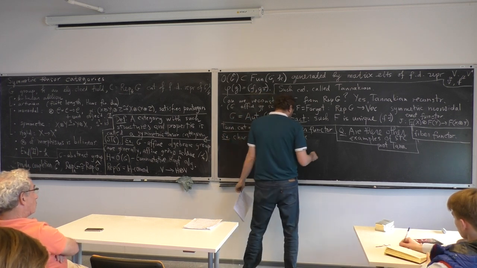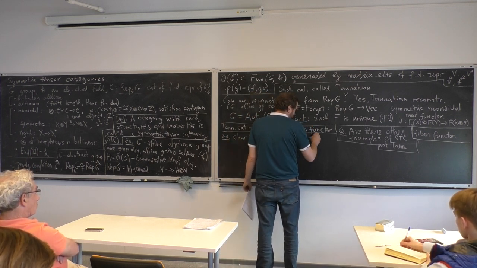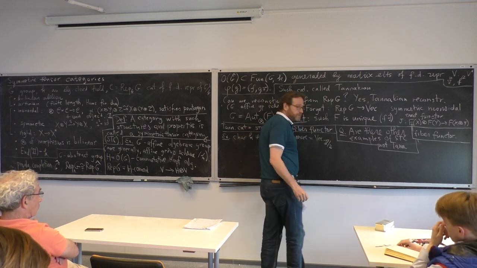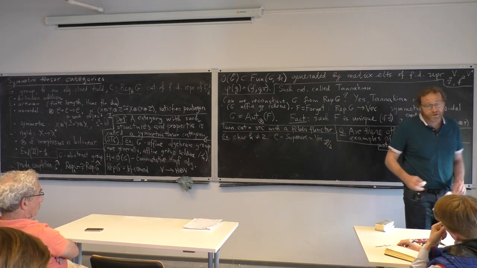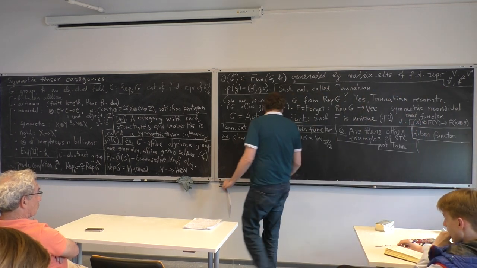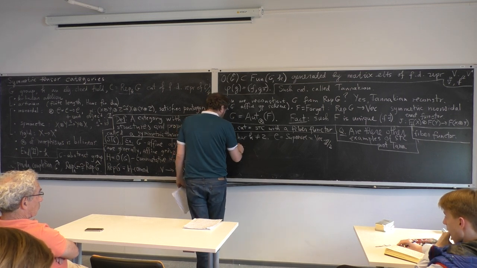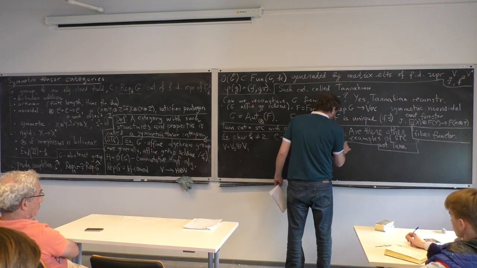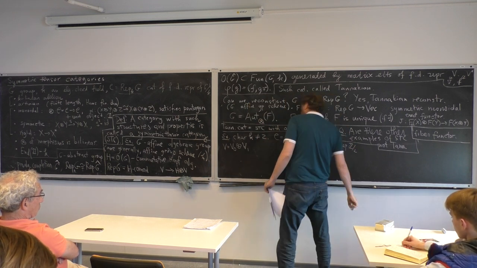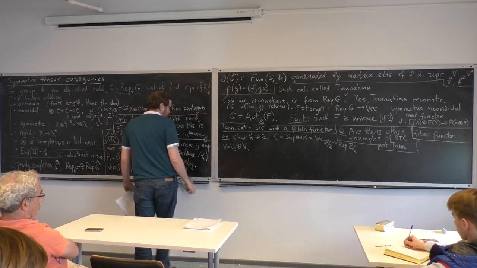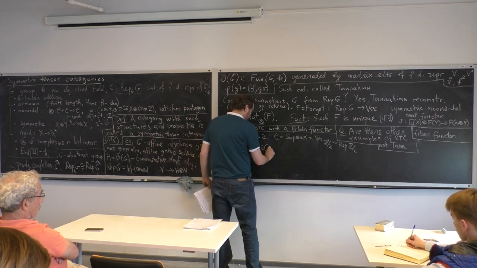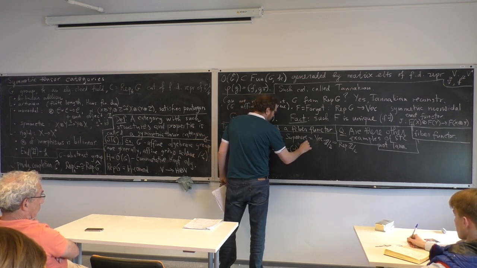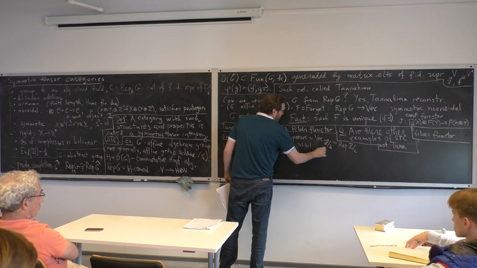As a monoidal category, it is just vector spaces graded by the group Z mod 2, or if you like, representations of Z mod 2. It doesn't matter if your characteristic isn't 2. So you have V equals V0 plus V1. But the only thing that's different is the commutativity constraint. So S of V tensor W is (-1) to the power degree of V times degree of W, times W tensor V.